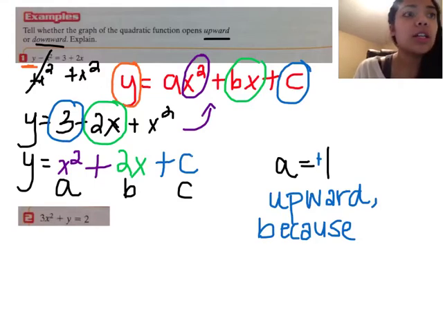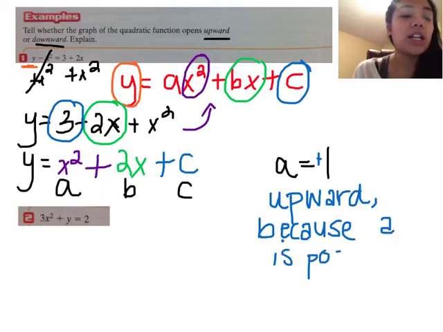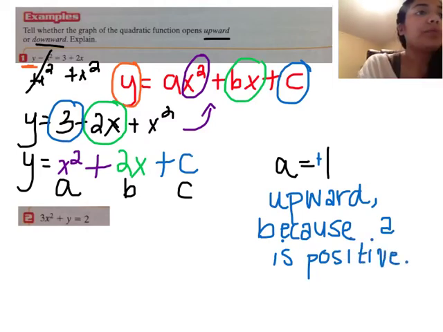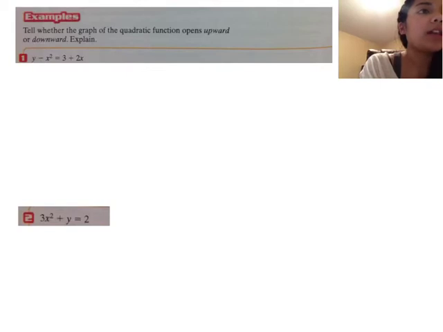Now I can determine if my a is positive or negative. I probably could have determined that before, but I really want to make sure that I know what I'm doing. And it's important to do these steps because you're going to need them later on. So, if I look here, y equals x squared. This is my a value. This is my b value. This is my c value. The only thing I need to know to determine if it's going upward or downward is what my a value is. Well, a equals 1. There's nothing in front of my x. A is positive, so that means it's going to be going upward.